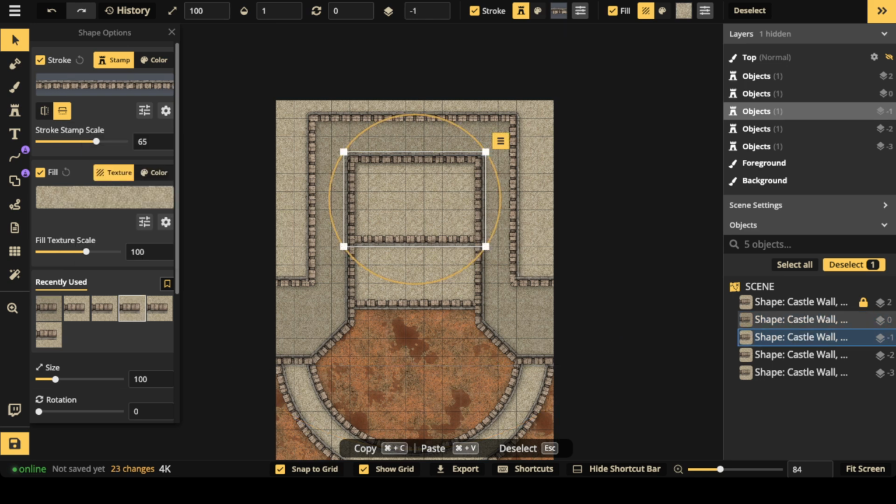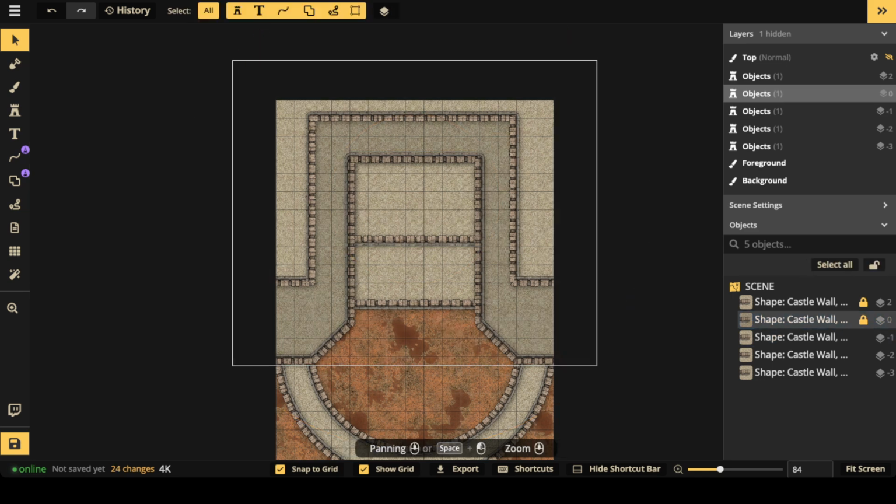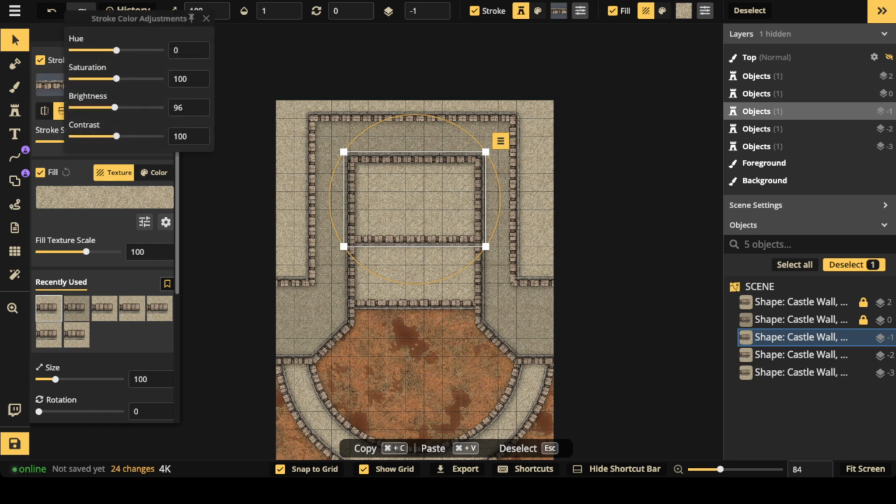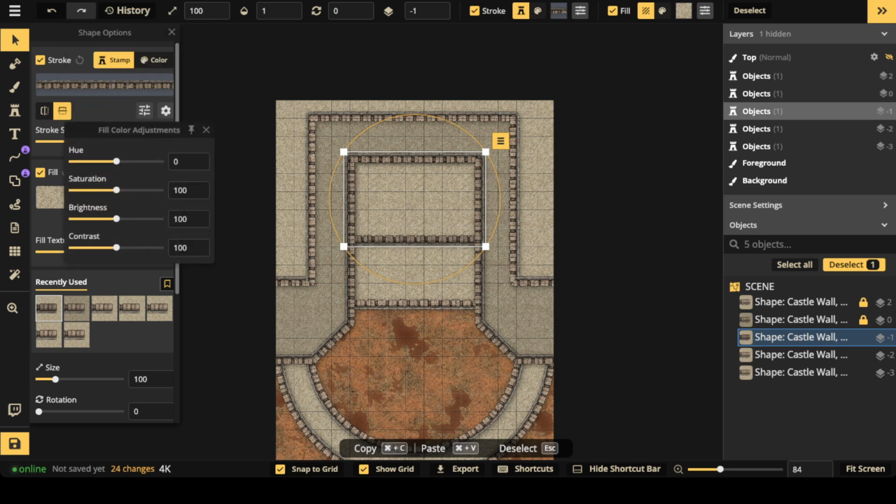So let's select this one and then we'll lock it because we've kind of done that. Let's do this next one. We'll bring the brightness down even more. The objective is to make it noticeably darker than the level that's above it, so that way the level above pops out because it's brighter. The trick is contrast. So we'll make that even darker, and then we'll do the same thing with the texture. Bring the brightness down. It has to be noticeably darker than the level above it, and then we'll get to some of the shadowing and everything.